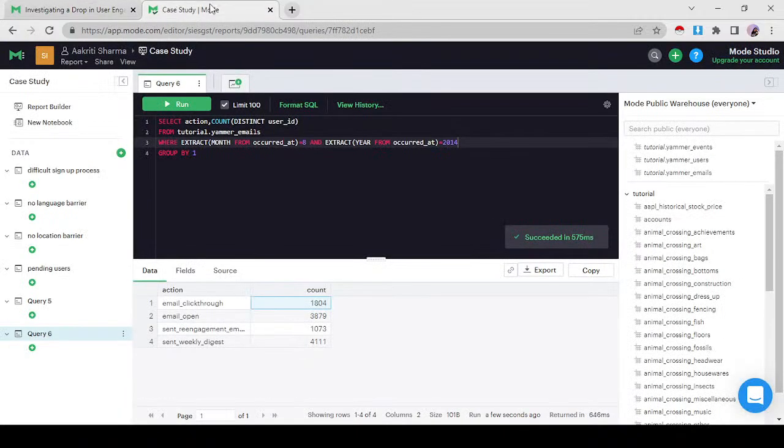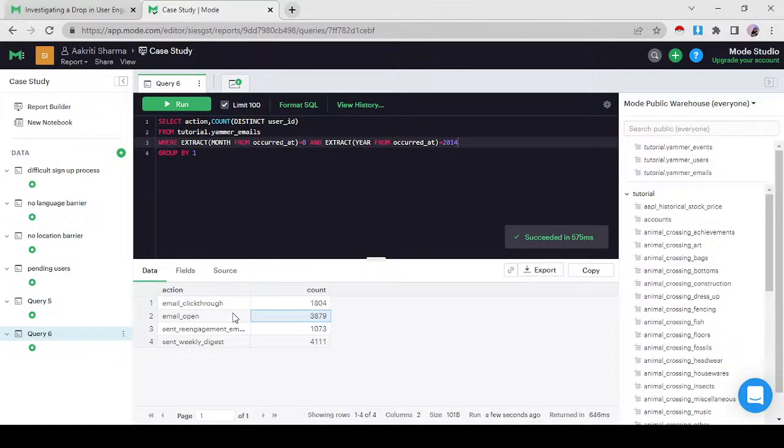Okay. So what we saw here was the click through of the mails is very less. So even though people are getting the notifications from the platform, they are not very interested in opening the link or going back to the platform.